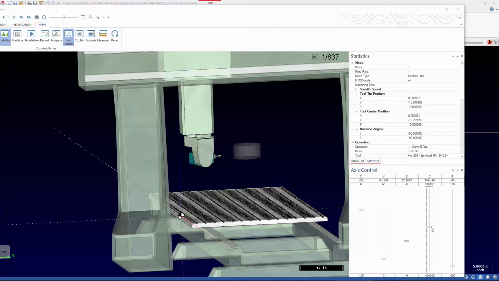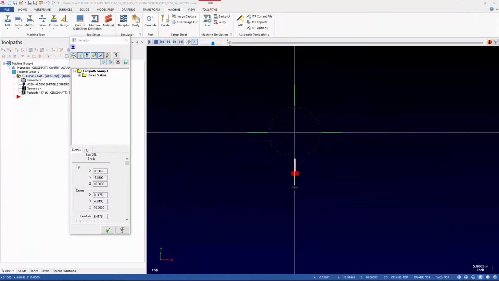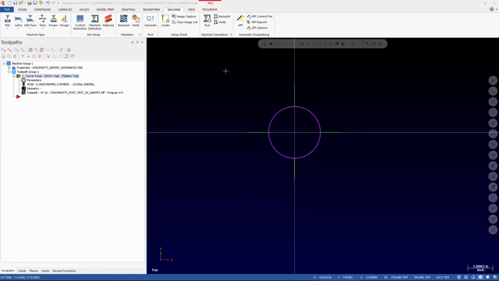This unlimited travel is making it hard to just grab an easy position. So I'm going to exit. We have to wait for a second for it to catch up. And we're going to go change a few things.